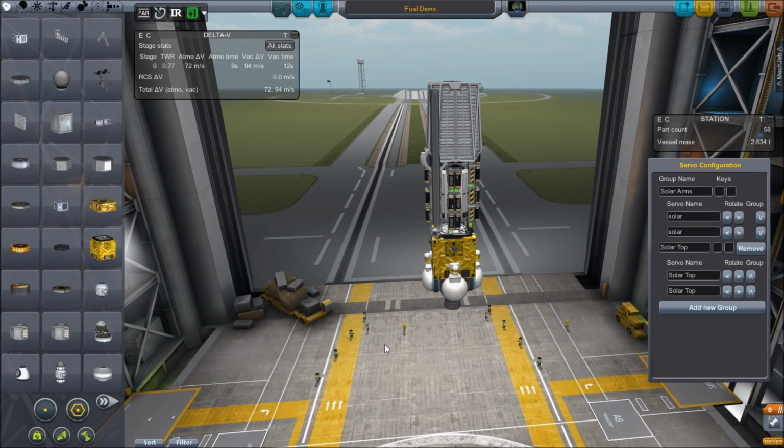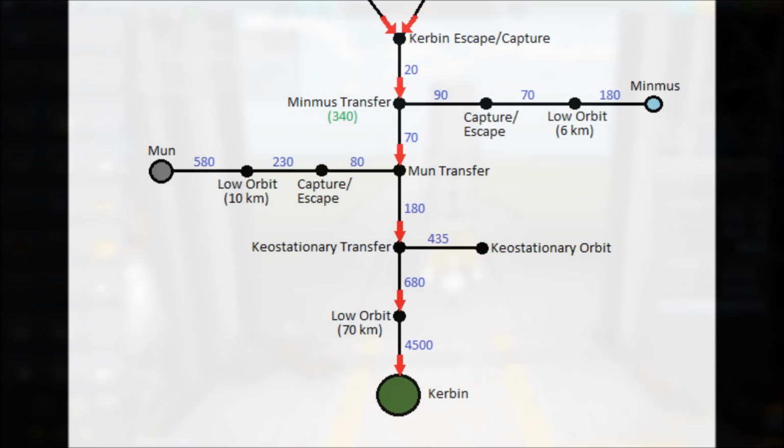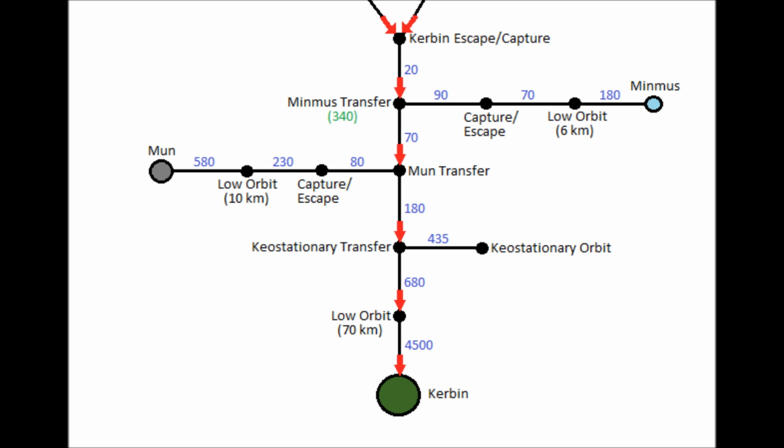Well, the first thing I need to know is how much fuel I need to go to each of those places. I am going to show you how I figure out how much fuel I need, how I know how much I actually have, and how I can calculate that using either instruments in the game or using actual math. Let's begin with knowing how much fuel it takes to go to different places.